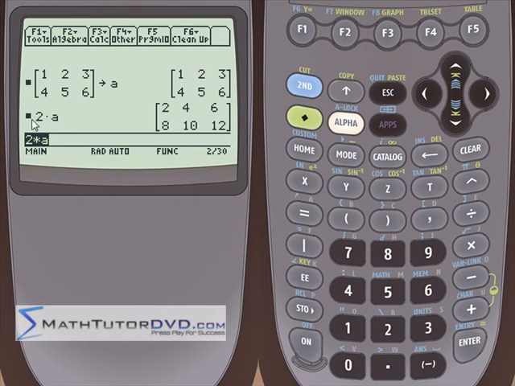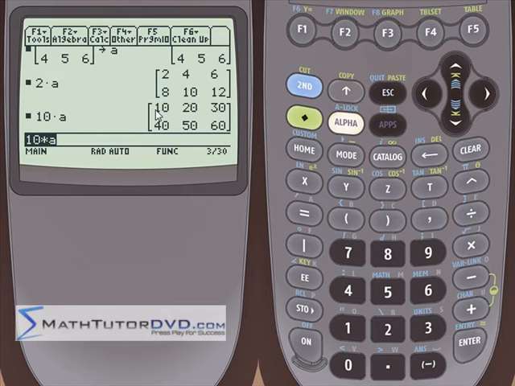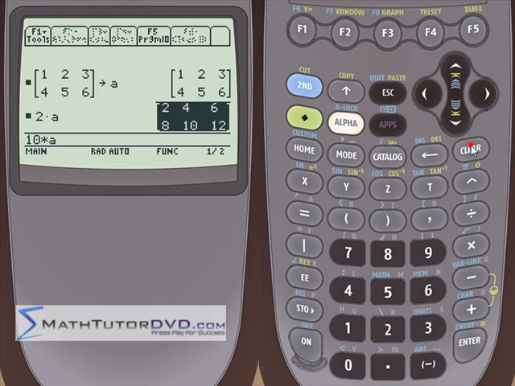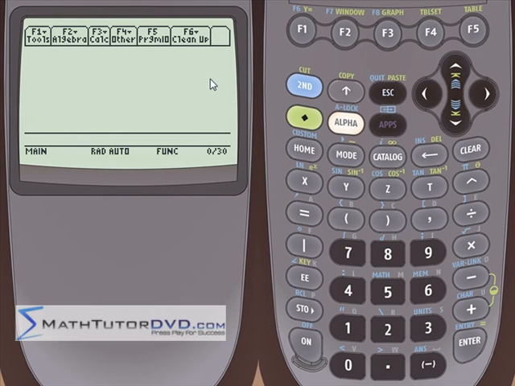So what you do in scalar multiplication of a matrix like this is you're literally multiplying each element inside your matrix by the number that you have on the outside. You can go 10 times matrix A, for instance, and you'll take your original matrix of 1, 2, 3, 4, 5, 6 and make it 10, 20, 30, 40, 50, 60. So it's very simple. It's the first operation that you use when you're doing your matrix operations. All right.